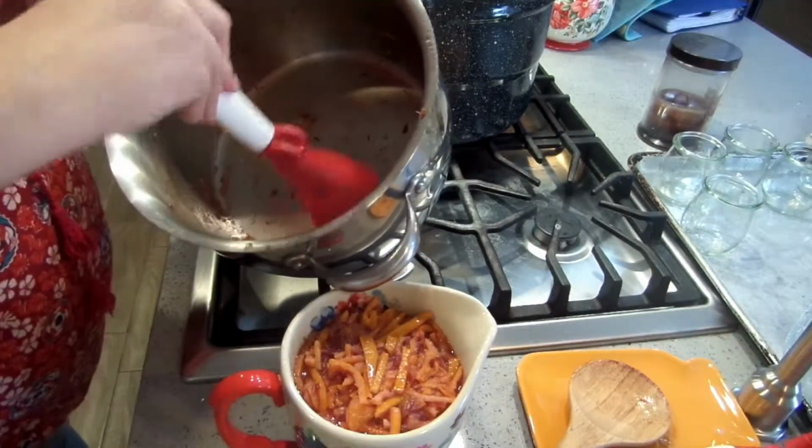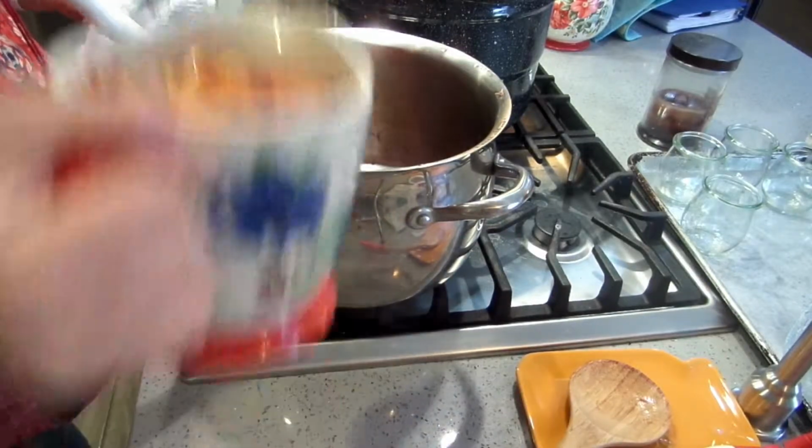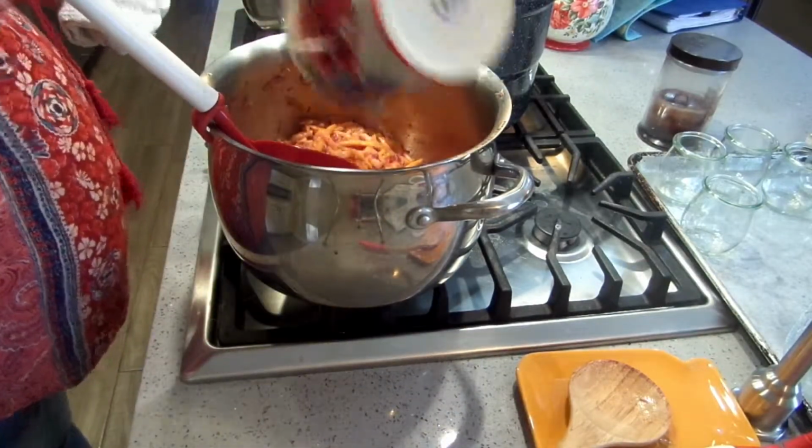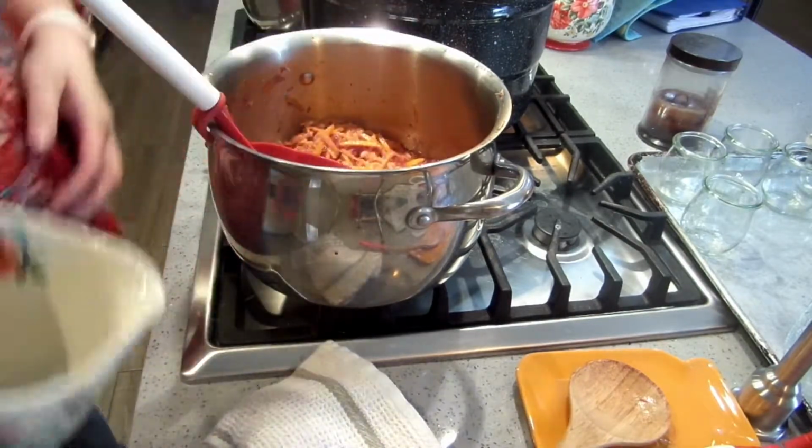Okay, so everything together is only 4 cups. So I need to add in enough water to make 6. So I need 2 cups of water. All right, 2 cups of water.